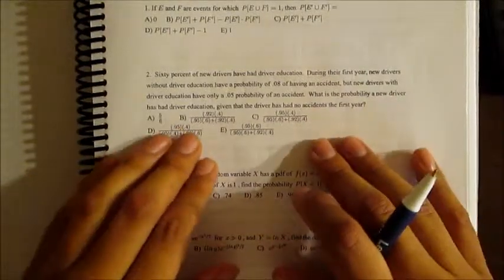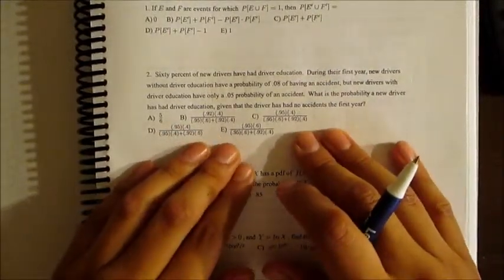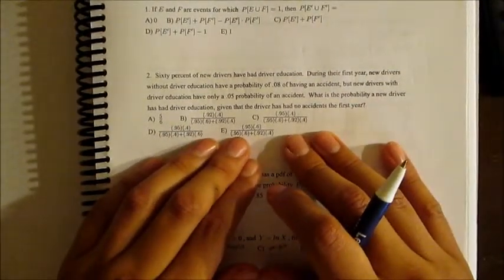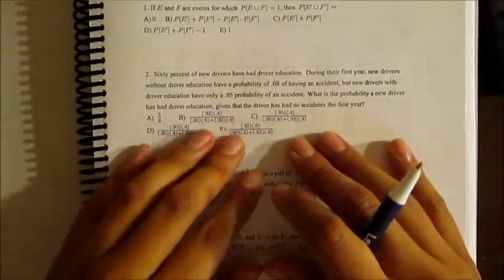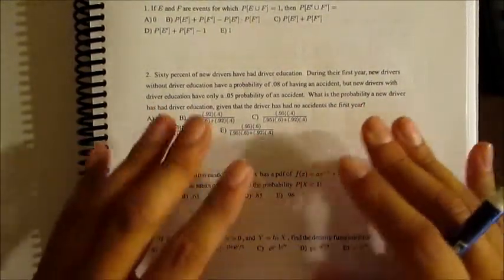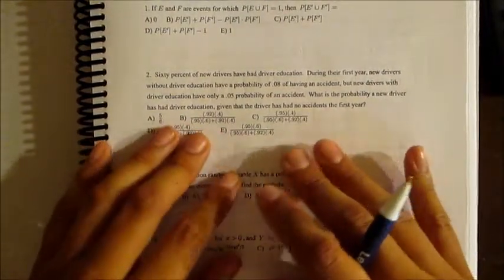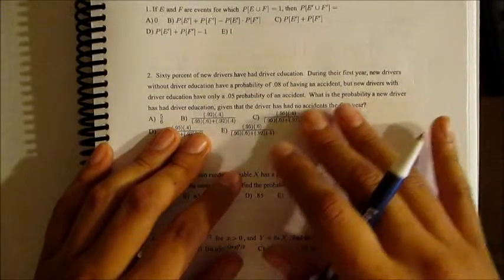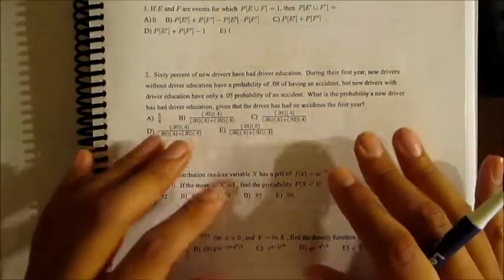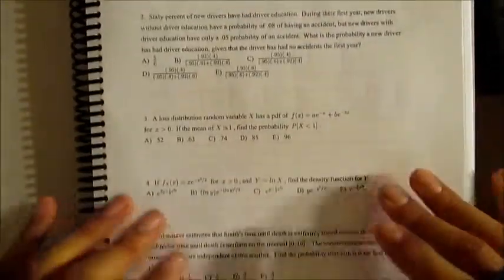Now this one, this one is more common. It's a Bayes theorem. But the types of things that you have to do are, I would say, just basic multiplication and addition and division. But it is covering more of a probability topic.